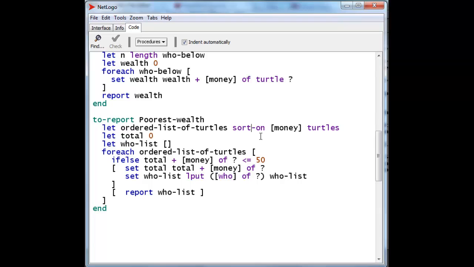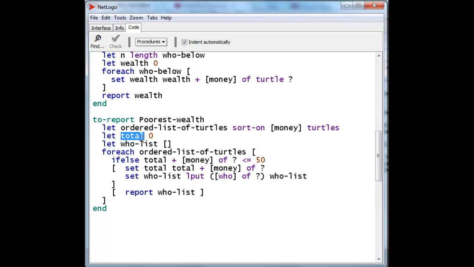The sort-on construct will take a look at the money, sort the turtles' money, but deliver back to us the list of turtles in sorted order from poorest to richest. So what this delivers back is not a list of who numbers, but an actual list of turtles, where the first turtle is the poorest and the last turtle is the richest. And we put that into an ordered list of turtles.